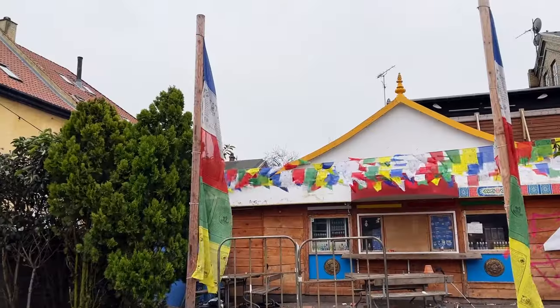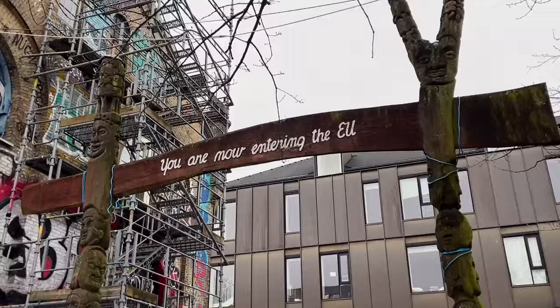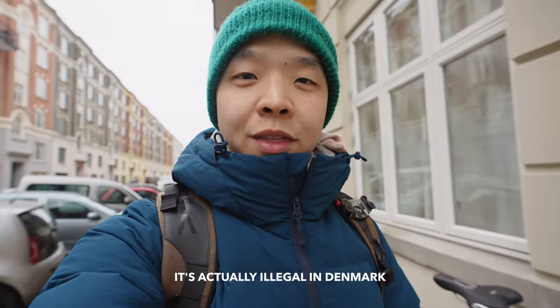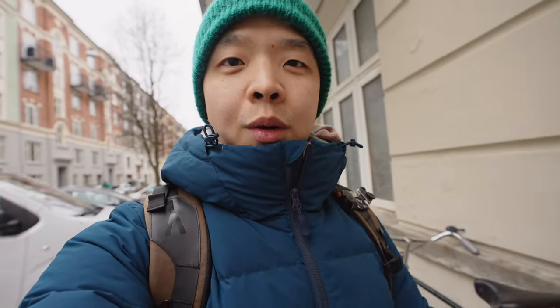Honestly, it feels very normal. It's like a giant park with lots of graffiti, lots of street art, and houses and shops feel just like anywhere else. I walked further into Christiania and it was edgier, and they were definitely more strict about no photos. Pusher Street is the main street where they sell all sorts of things — there are many people on stands selling weed. A few people even came up to me and asked if I wanted anything, but when I said no they were super nice and said have a nice day. It's definitely a very different vibe than the rest of Copenhagen, even though it's only about a 15-minute walk from the central area.